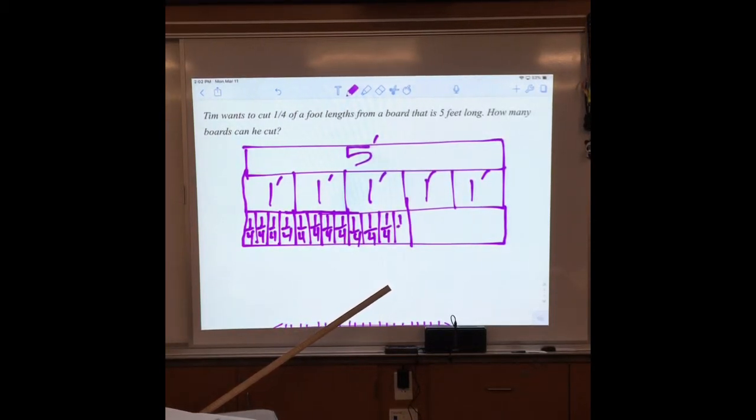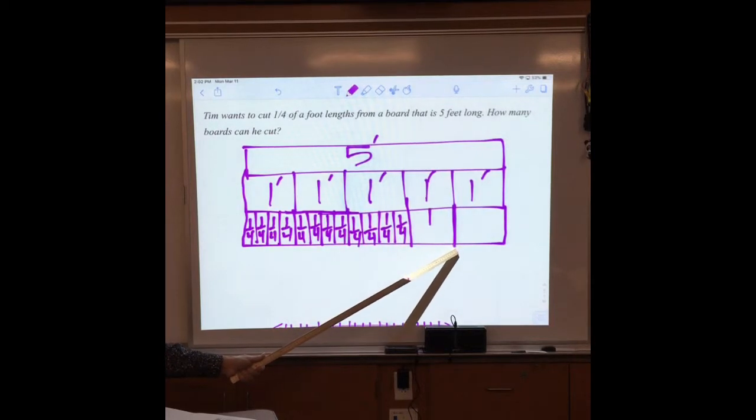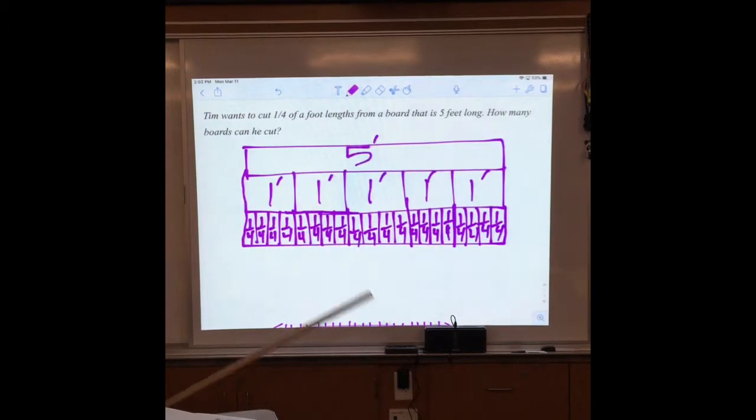I'm doing it with you so that you know how to do it. If you notice, I'm making sure I'm making my foot cut first, and then I'm cutting it in half and cutting my halves in half, which gives me fourths. Then what are we going to do at the end? Well, we're going to count them all and see how many we have. This is a fourth, this is a fourth, and this is a fourth. So let's see. How many do we have?